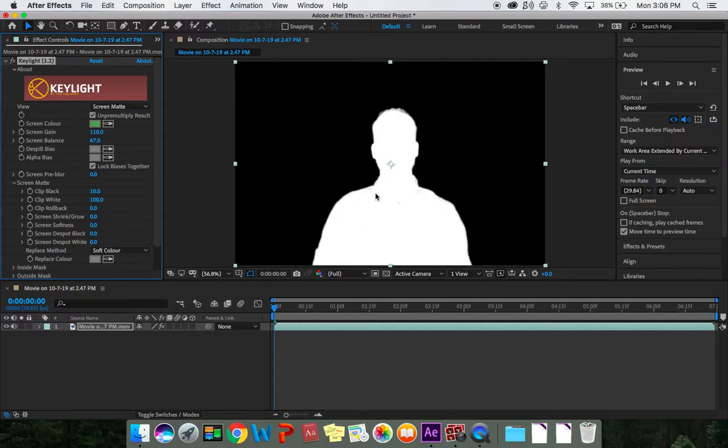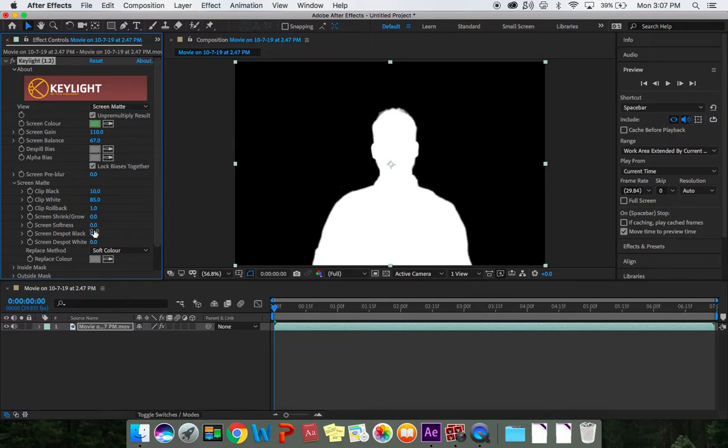Sometimes when you do that, it may introduce a little bit more in here. So you may have to play with this. You could drop this clip white. Didn't really make much of a difference on mine. Mine was already pretty good, but if you decide that it needs a little bit more work, dropping the clip white down to 85 might be helpful for that. The clip rollback also we could do. That kind of sharpens it a little bit, and I'm going to put 1 there.